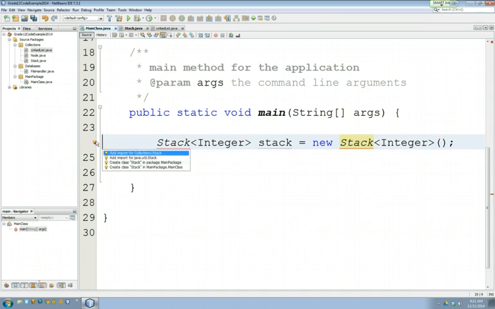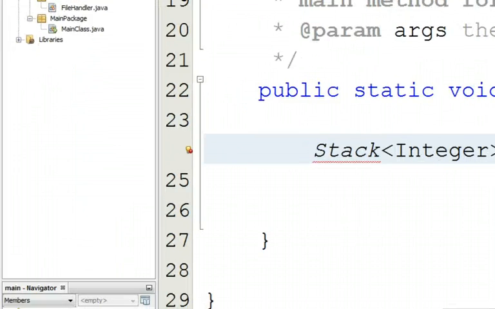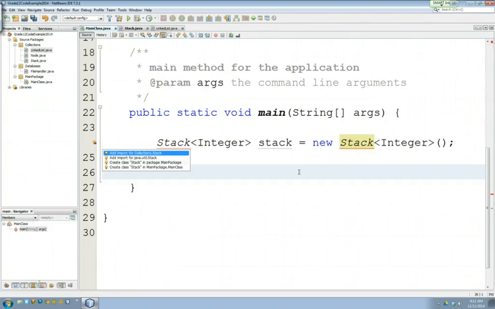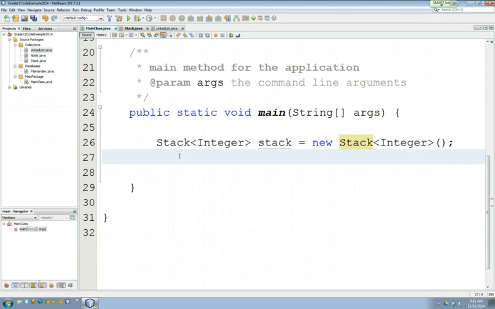Now, this will require an import, okay, when you do this. But again, be careful with this, because just like the linked list, there is a built-in stack object in java.util. So once again, I'm teaching you something that you didn't have to learn, because you could have just used the default one. But instead, we're going to import it from our collections, collections.stack. That's the stack that we made, our custom one. So that's the one we're going to import, okay? We're not going to use the one that's in the utility library, although I could show you what that one does, and you'd see basically some of the same stuff.